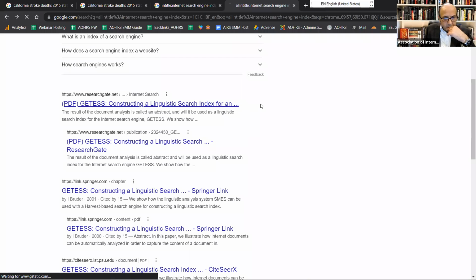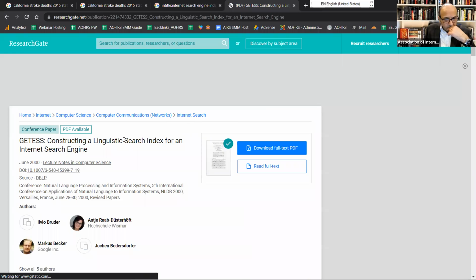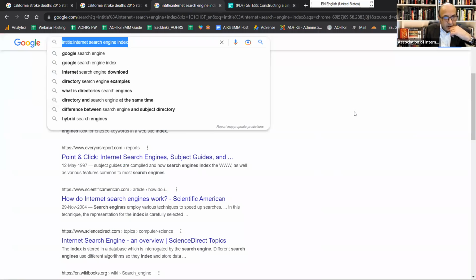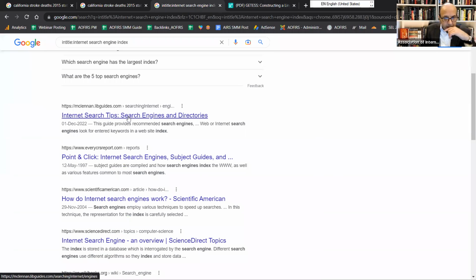So if I click on this, search, index, internet search engine, all words are available. So basically, whenever we are doing all in title, it's going to bring all the search terms in the title part, which is what we are looking at, or that's where we navigate it from.